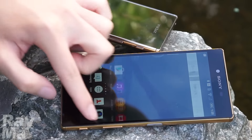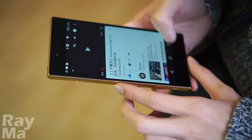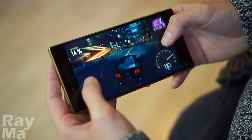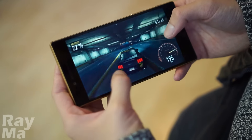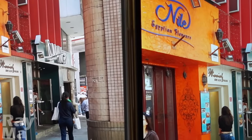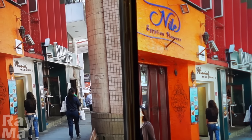The Z5 Premium is the world's first smartphone with a 4K display — not a 4K smartphone to be exact, but a smartphone with a 4K screen. The reason is the Z5 Premium renders the system UI at 1080p. This results in smoother performance as well as less battery drain. The downside is you will only be able to tell the difference when watching videos or looking at photos with the native album app. In that case, the Z5 Premium will upscale any sources below 4K resolution up to near 4K quality.